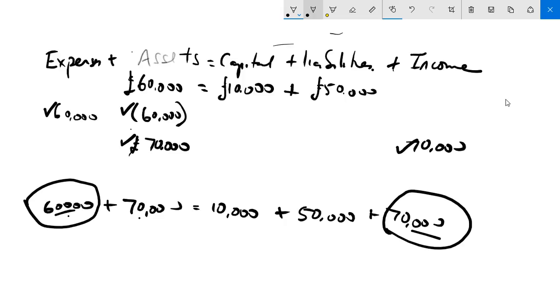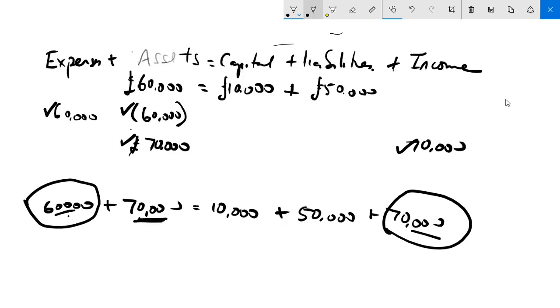So if I asked you just off the top of your head what profit was, you'd say to me, oh, 10,000. I mean, that's pretty obvious, right? It's 70 minus 60. Remember, this is how much is in the bank. So the way to find profit is to compare the 70 and the 60. So I could rearrange this equation so as to find my profit.